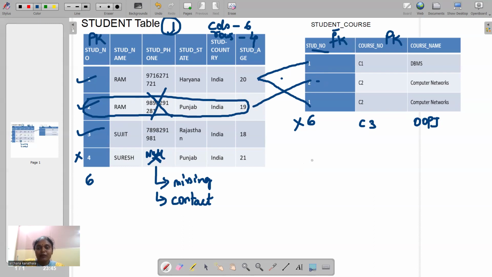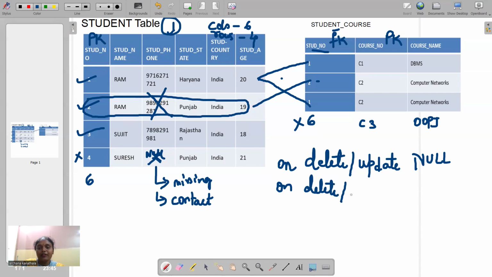So this sort of deletion can take place with two alternatives. One is on delete or update null. This is the first alternative. And the second alternative could be on delete or update cascade. So now this indicates if you are trying to delete a record associated with student number 3, student number 2, the first option tells us that you make all the associated data null. That means with these two, make all the data items null. Okay. So you have a connection. That's the reason you should refer to it with the help of these null values.